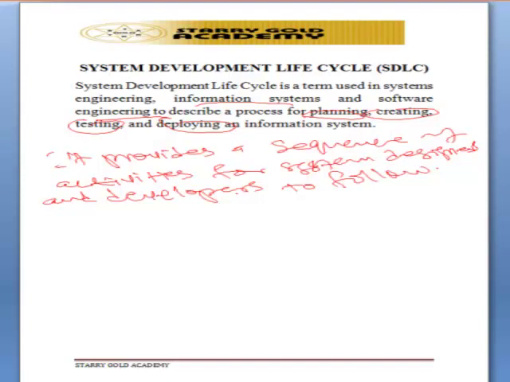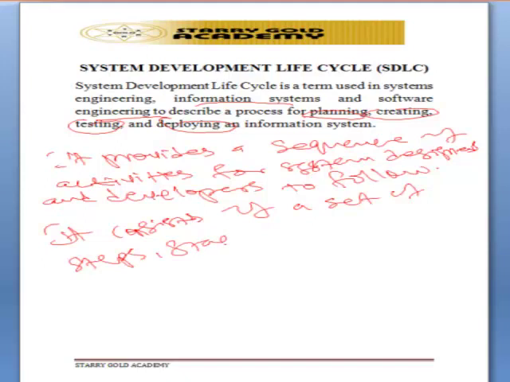So in that case, it consists of a set of steps, stages, or phases.